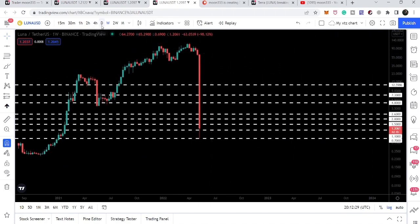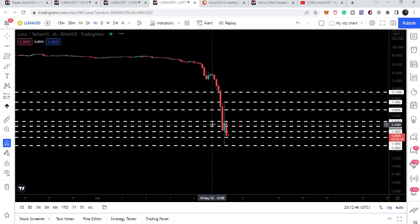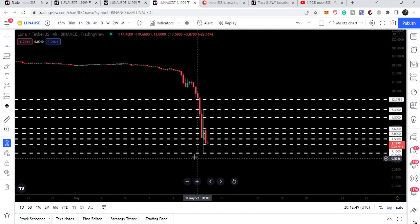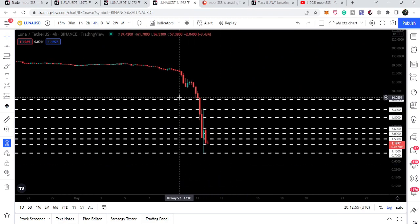So I'm expecting that in the worst-case scenario — and it is already a worst-case scenario for Luna — it is not going to break down the 70-cent level, because this is a very long-term support for Luna coin. From here we can expect some recovery, or maybe a sideways base. There is very bad news behind it so it could break down, but the charts show very strong support here. This long green spike shows that bears are very weak in this area, and it is possible that traders have started accumulating Luna above the 70-cent support.